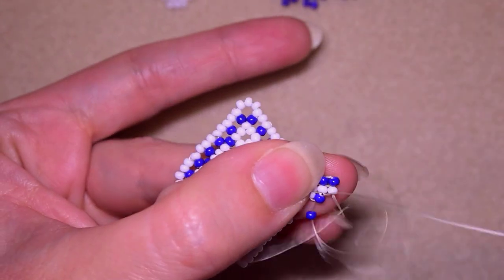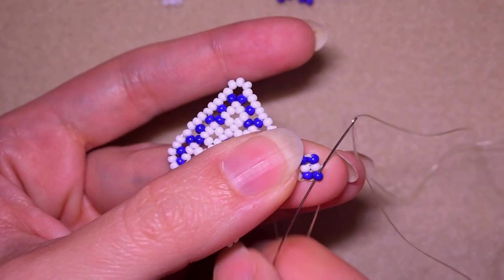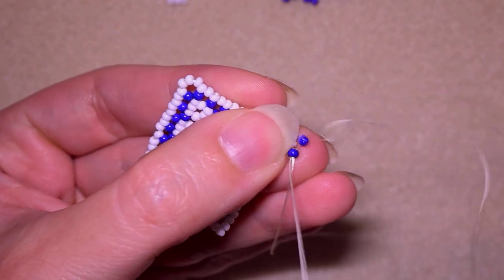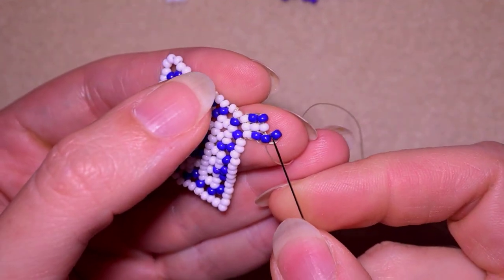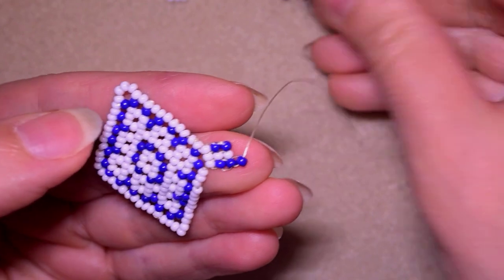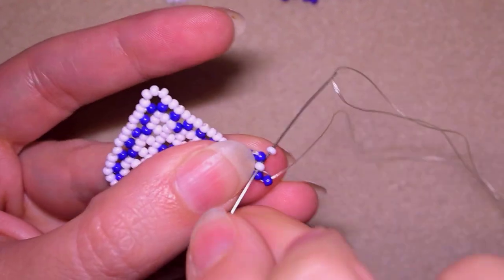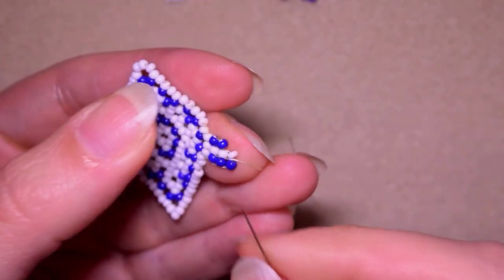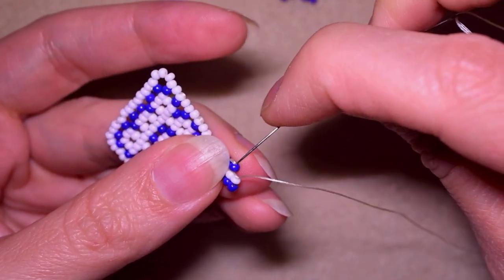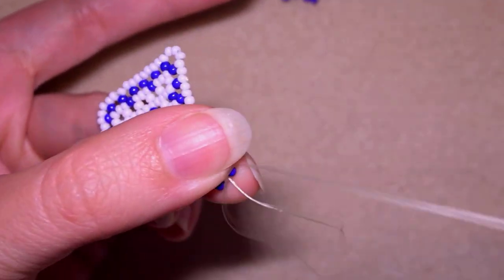Okay, and again I repeat it, go through the purple, adding one purple, go backwards through the purple. I'll show you one more row, one purple and go back through the purple. Then go backwards through this purple one more time. One white, go back through the white and one more time backwards, one purple and go back through the purple and backwards through the same purple.